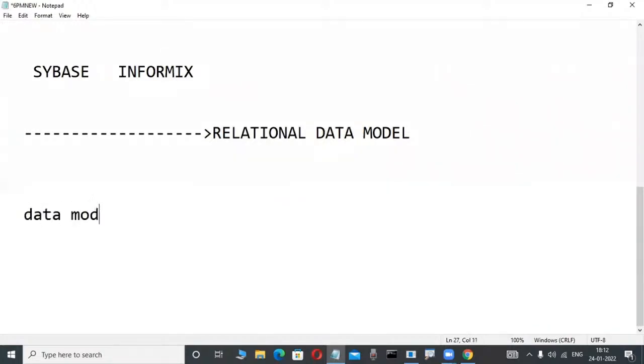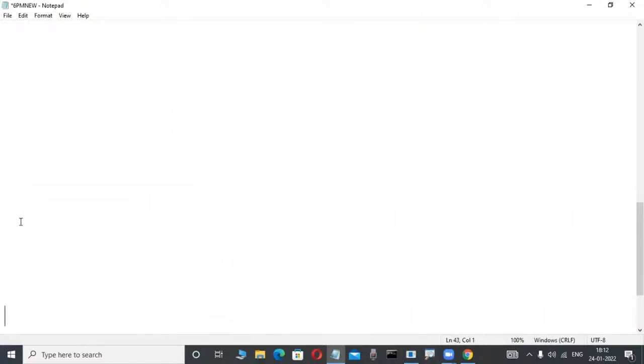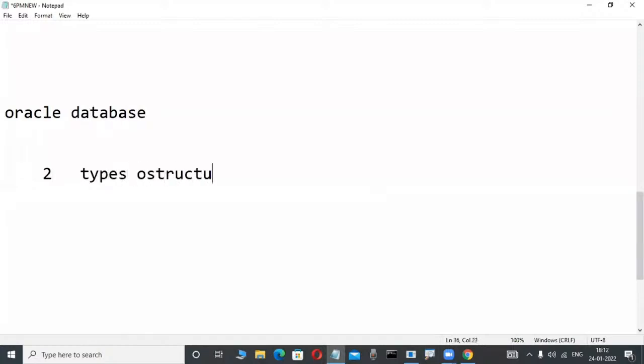What does data model mean? Slowly observe. In the previous class I told you one thing. Suppose Oracle is a product. An Oracle database or relational database has two types of structures: one is the logical structure, and another one is the physical structure.